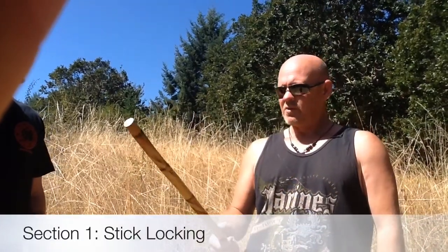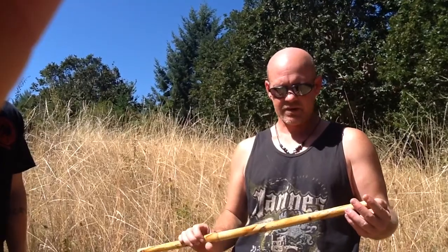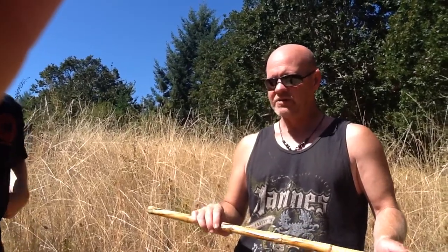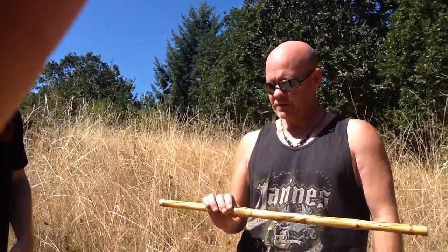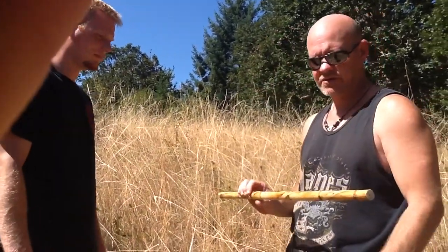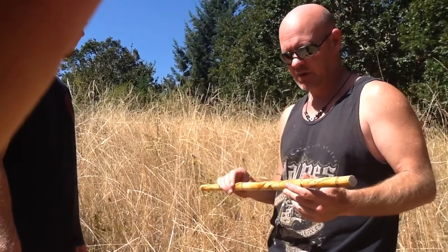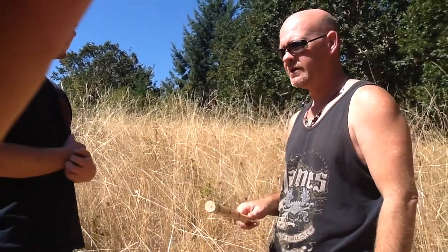Okay, today we're going to work on the single stick. We're going to work on locking techniques. You're going to learn a couple different techniques with the stick on how to use this for joint manipulation. And let's get on with that. So the first thing to remember is that this is not a part of a combative or self-defense program. It's just merely an element of it, and a critical element nonetheless.